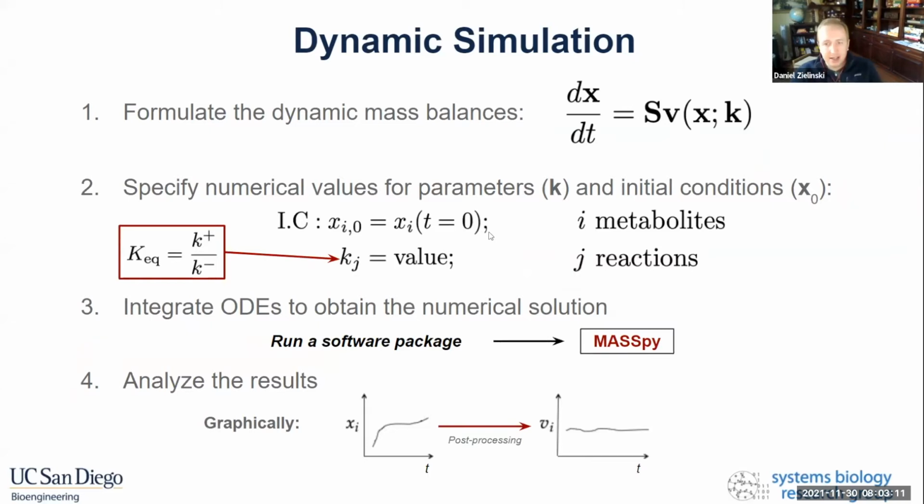Okay, so leading into this exercise, let's talk about what we're going to be doing. First, we will be setting up our model, setting up our dynamic mass balance system. What does this mean? It means we have to define our network. Just like with our constraint-based models, we take the entire metabolic network, but with the dynamic model, we're typically not modeling at genome scale. We're going to model a pathway or several pathways, like a small network. So we're going to extract some kind of network out of our stoichiometric matrix, out of our broader global model.